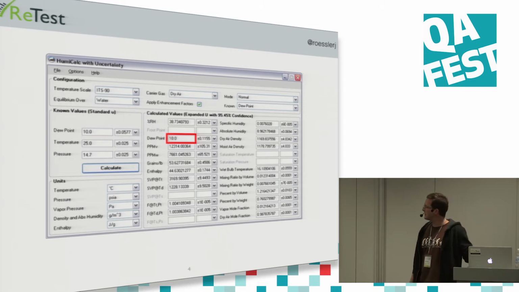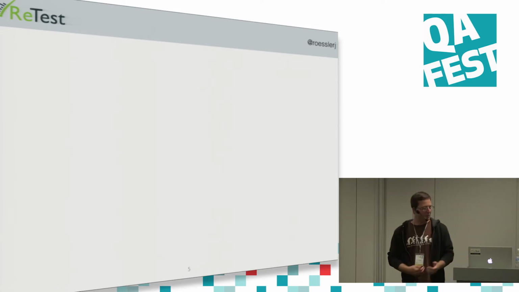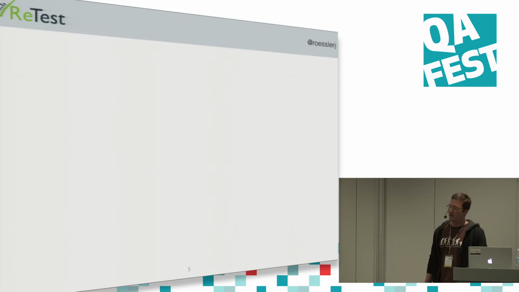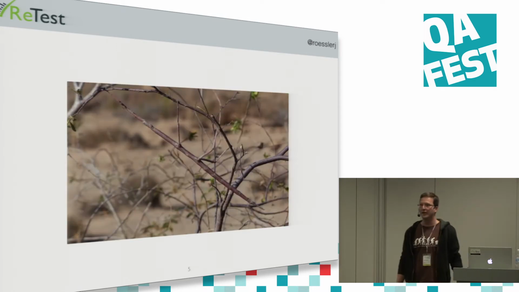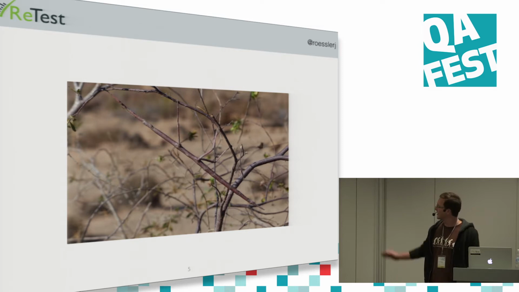And with AI, it's the exact same situation. If Watson or Skynet or whoever wanted to test the software, the AI would have to decide whether this value is right or not, and it couldn't know. There could be a bug directly in front of you and you wouldn't even recognize it. Do you see the bug in the picture? That twig in the front is actually a beetle, a bug. It's hard to see, and the same is true for an AI.